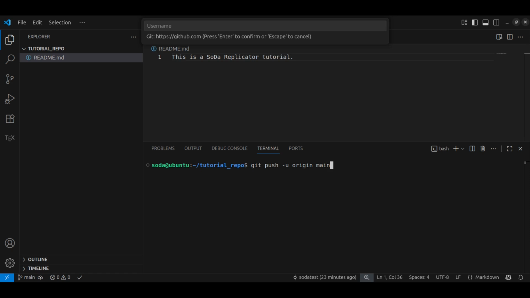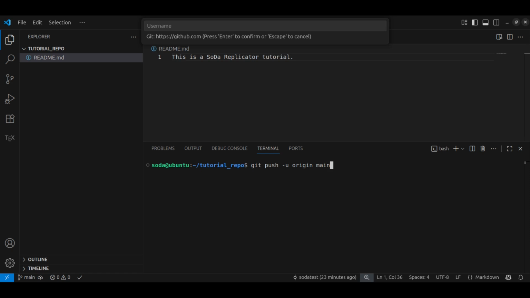The third line uploads the commits of our local main branch to GitHub. The U flag sets up a tracking relationship between the main branch on our computer and the main branch on GitHub. This allows us to omit origin and main in future transfers. As long as we are on the main branch, Git push knows which remote branch we target. Hence, we specify the U just once per branch and machine. For training purposes, we will still write origin and main for the rest of this tutorial, despite it being unnecessary.